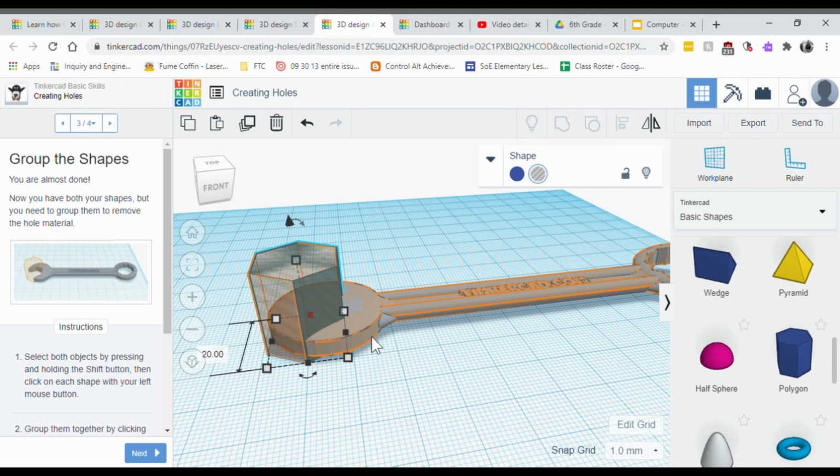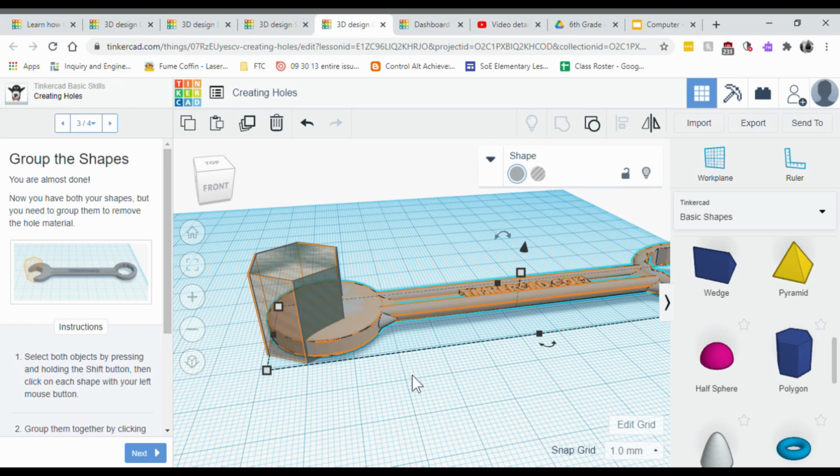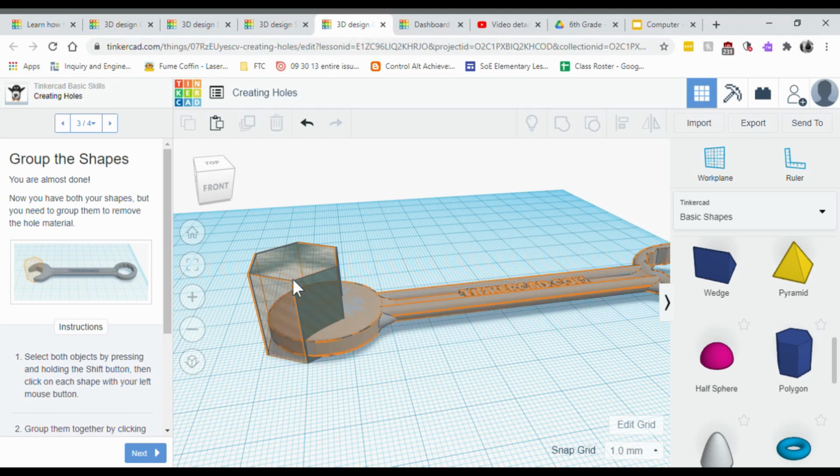And in order to get this to cut a hole out of our solid object, what we're going to do is press Shift. So we can hold Shift on the keyboard, and I'm holding it down still. I'm going to click on the wrench, and I'm going to click on the hexagon that we have here.